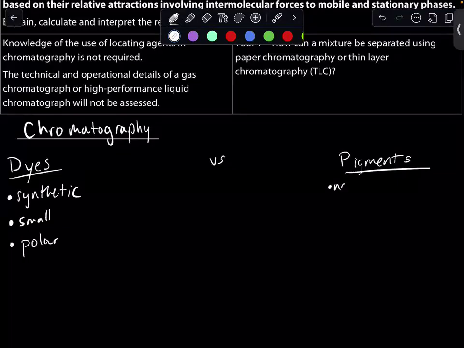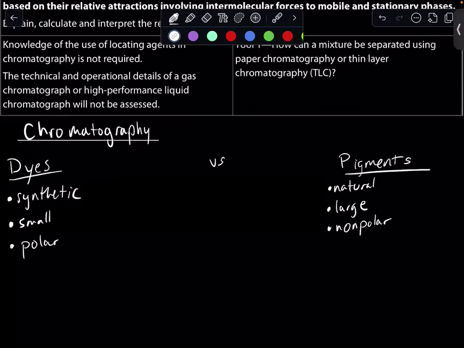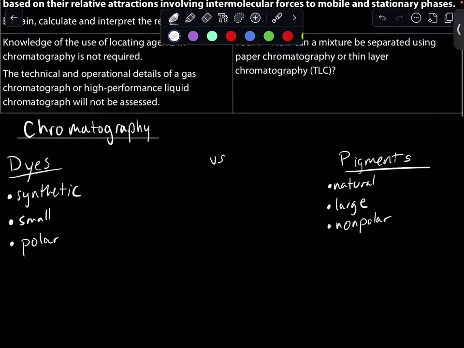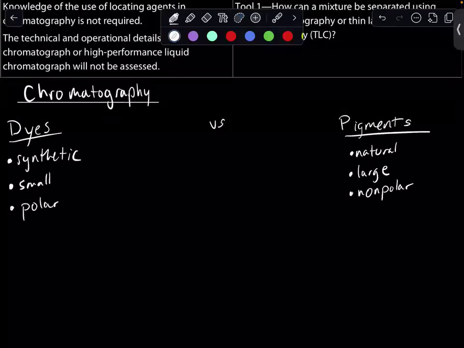Meanwhile, pigments are usually natural. So think about the colors in nature, like carrots and corn coming in different varieties of colors, flowers, all that stuff. Those are usually pigments. So in addition to being natural, they're usually very large molecules. These biomolecules are very, very large. And furthermore, they're very much non-polar most of the time. They may have polar ends, but much like we talked about in the last lesson, they can be overall non-polar even with some polar parts to them. So we're going to use chromatography to separate different dyes, separate pigments, and we'll figure out which techniques we use.